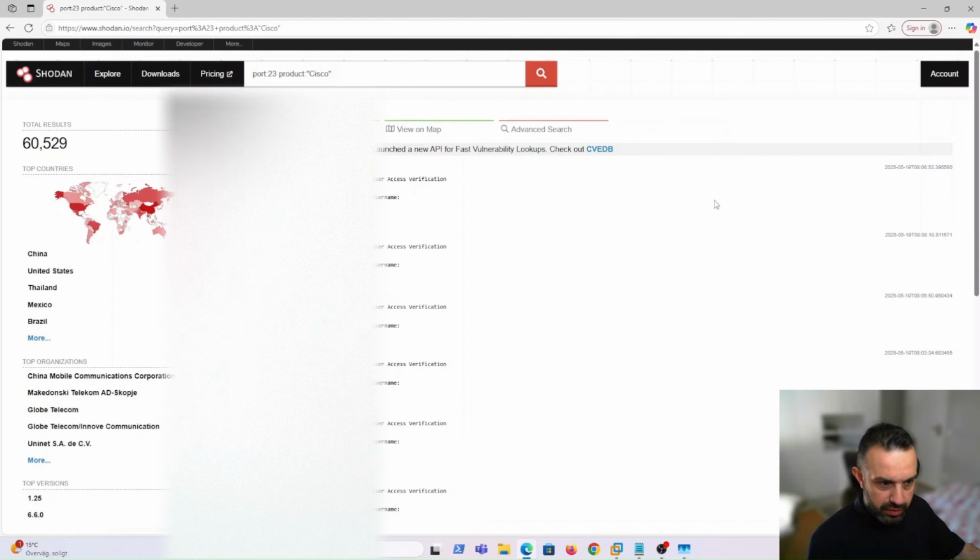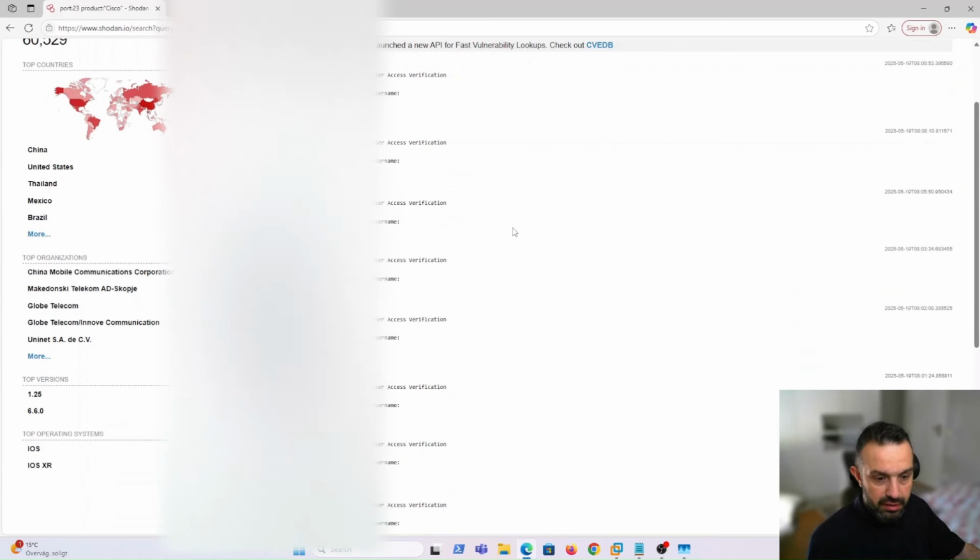Here we can see Cisco, maybe routers, which have the Telnet. So what it does, this targets devices that have port 23, which is Telnet, and are identified by Shodan as a Cisco product.